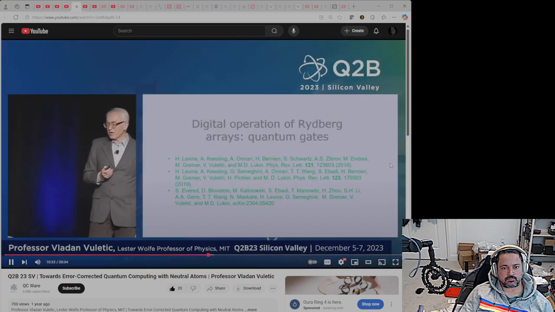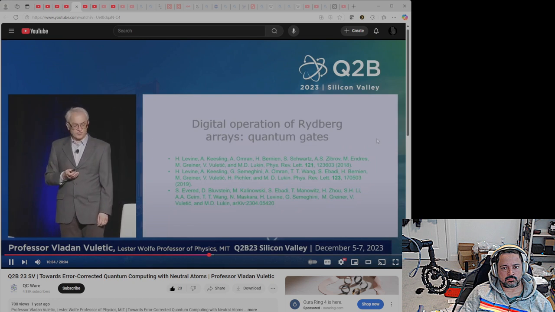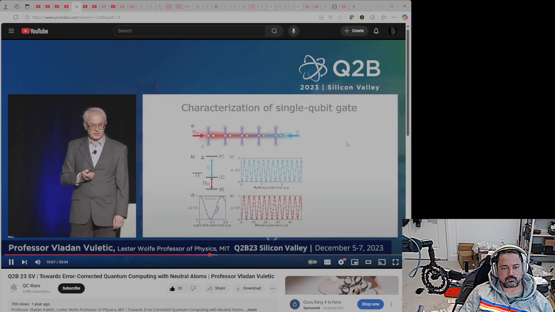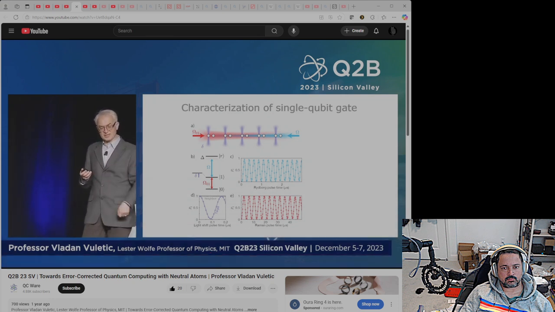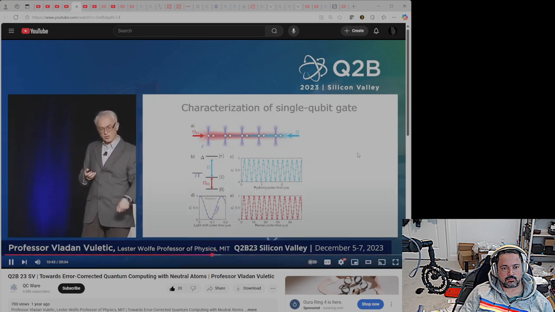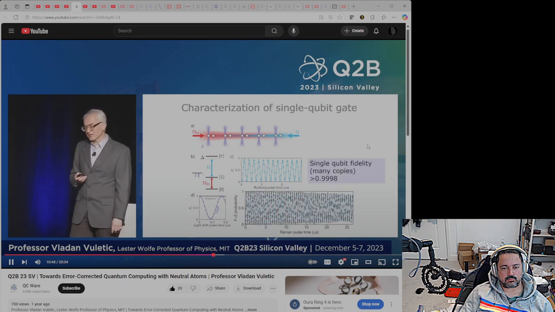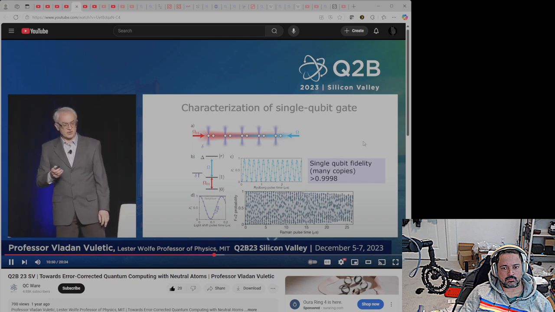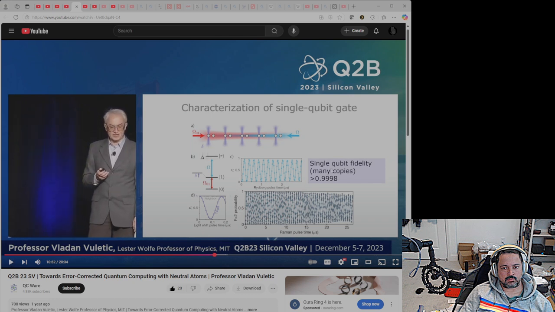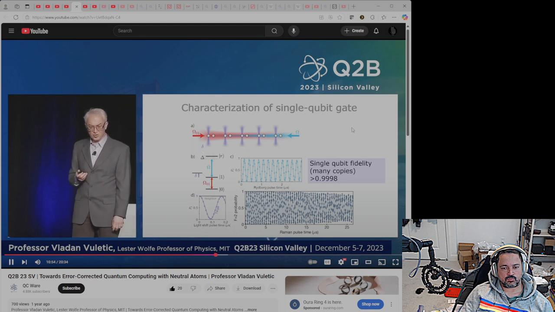So we first worked on improving the physical qubit quantum gates. We did single-qubit quantum gates and optimized them. Single-qubit gates are simply driven by a laser, which takes the qubit from the ground state into the excited state and back down. We achieved a single-qubit operation fidelity with errors of 2 times 10 to the minus 4, so a fidelity greater than 0.9998, which is sufficiently below the surface code threshold.